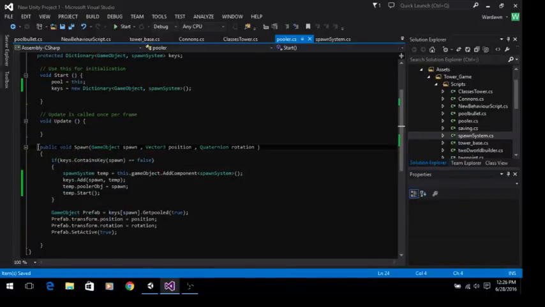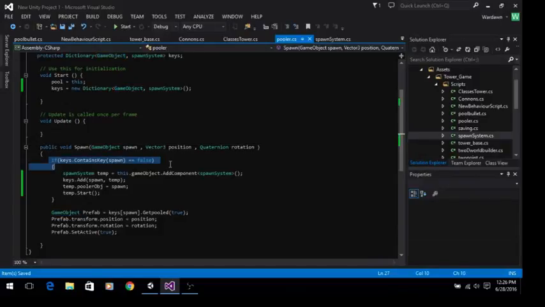Now in our spawn code right here, which is pretty much an instantiation, but our version of instantiate, we put the game object we want to spawn, the location, and the rotation. We could also have another value right here for growing the pool bigger or smaller, because by default it's on.